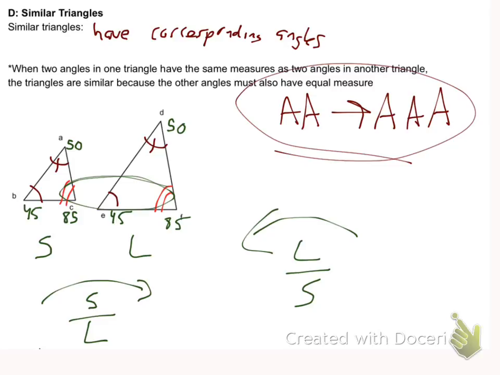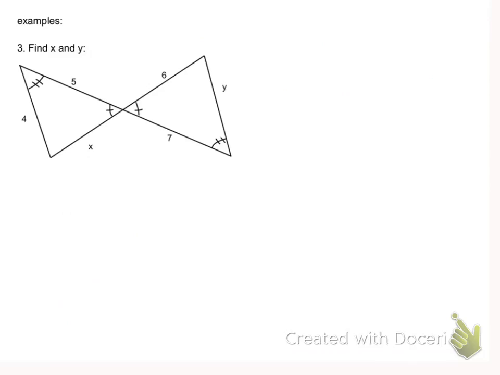Every problem I've given to you so far, the triangles have been orientated the same way. That means corresponding angles are either the same bottom left, bottom right, or top. Yes? The problems we're going to do, they're going to be mixed up. They're going to be switched around. So, let's take a look at one of those. Example. Find X and Y.